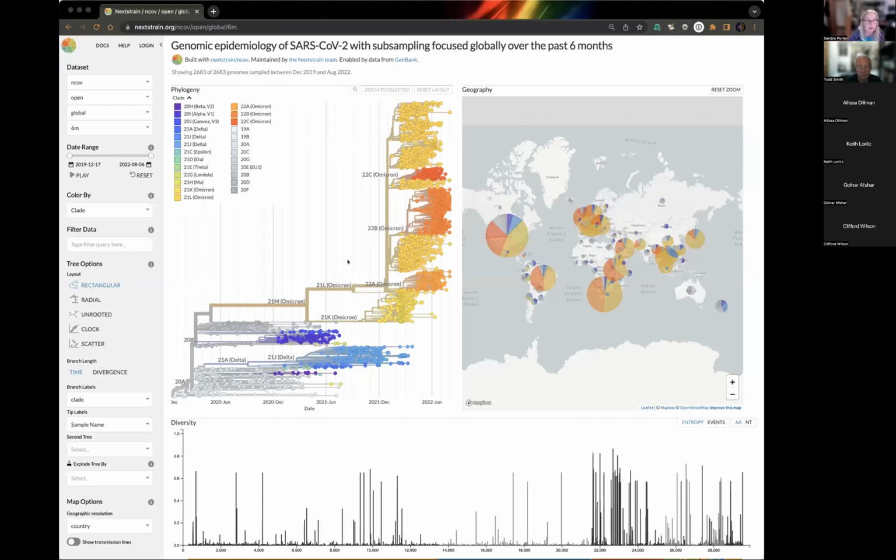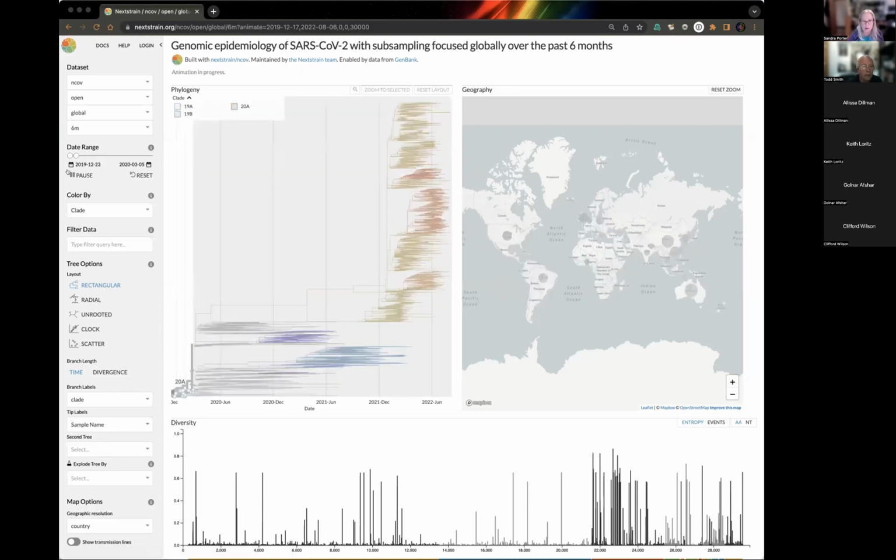I also have a map of the world, and up here in date range, if I were to pick play, I'm not going to go through the whole thing, I would see how the virus spread around the world. I could see when different variants started appearing, where they changed, and as it's going across the tree here, it's mirrored in the map of the world.